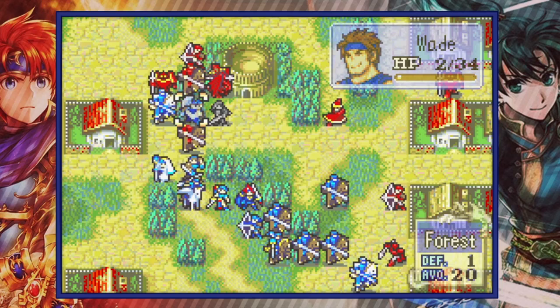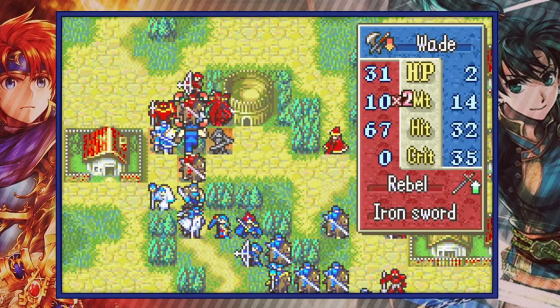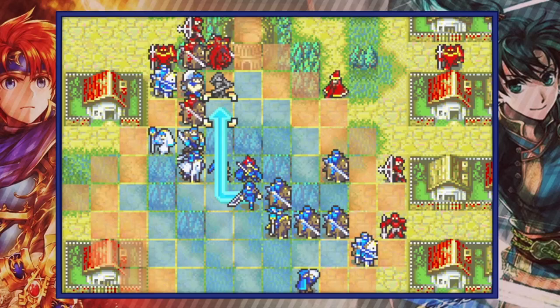We could also hit the guy with a hand axe from Wade, worst comes to worst, but that's really terrible. How does Wade do against the Cavalier just north of him? Because we could open up a square for, say, Marcus. Oh, he's on 2 HP though. Yeah, this guy's Iron Sword equipped, so that's not great. Yeah, this looks like a highly unideal situation, to say the least.